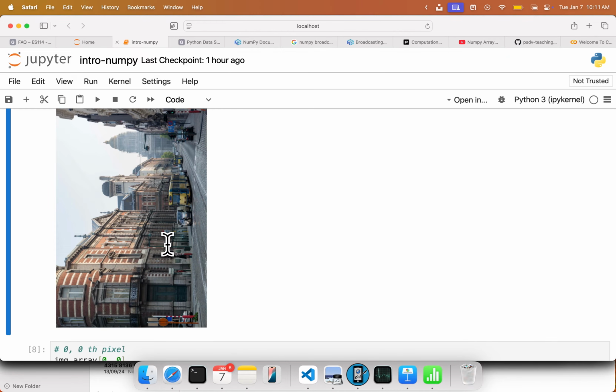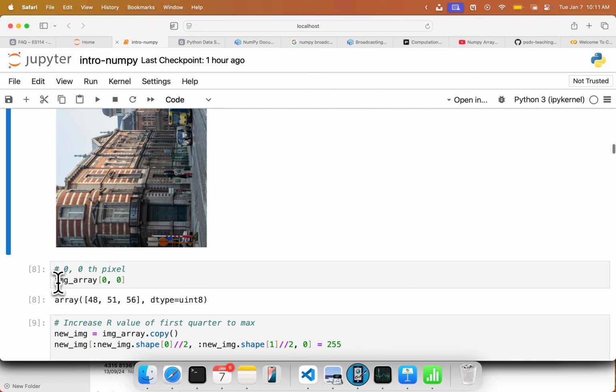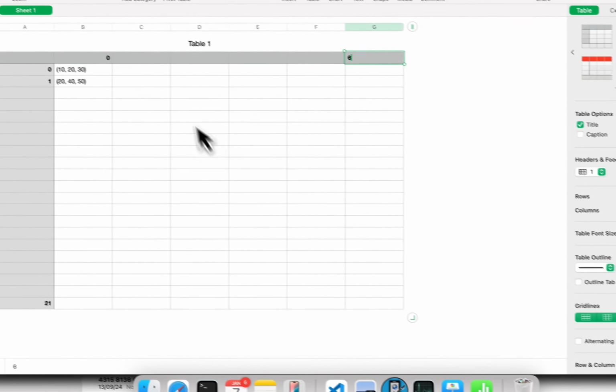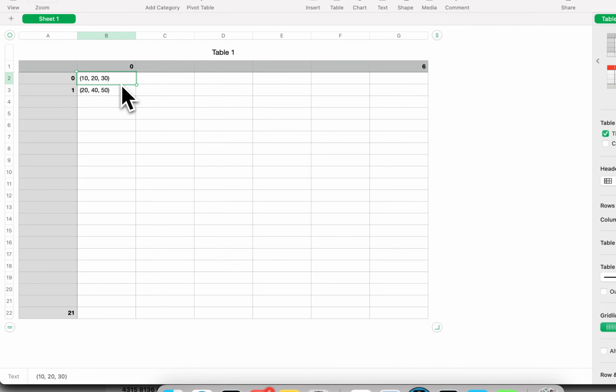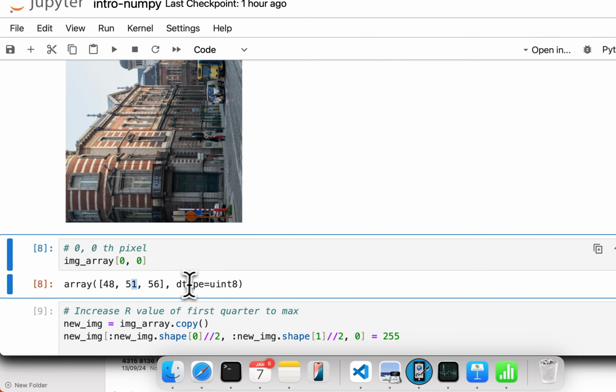So all the complicated software that you might be using, let's say Photoshop or movie editing software, under the hood, the data is stored in this particular format only, in some kind of array format. And NumPy is a very good Python library to work with such multidimensional arrays. We could have also done various kinds of manipulations. So we can get the 0th row, 0th column, and we'll get a 3-dimensional vector which corresponds to the red, green, and blue value.